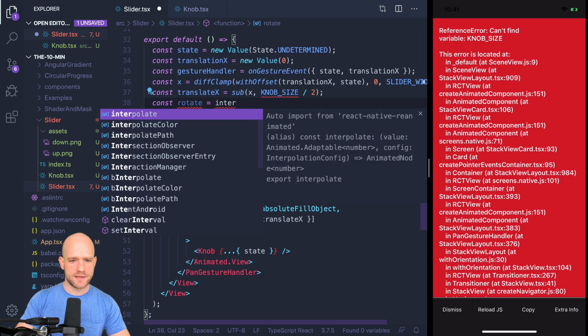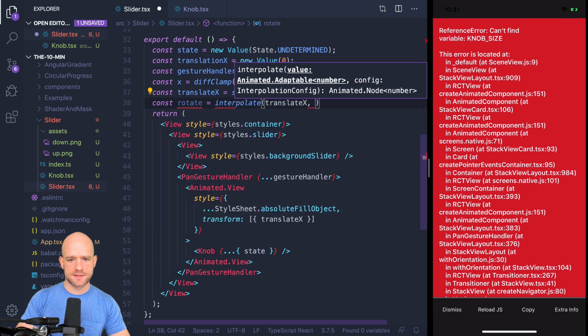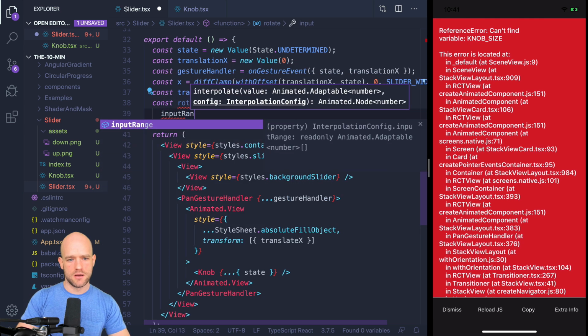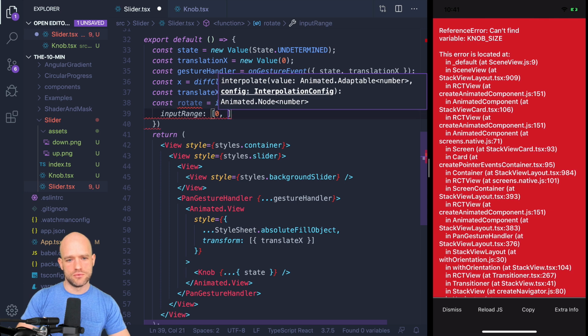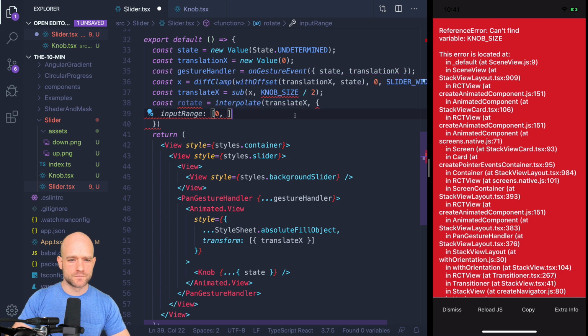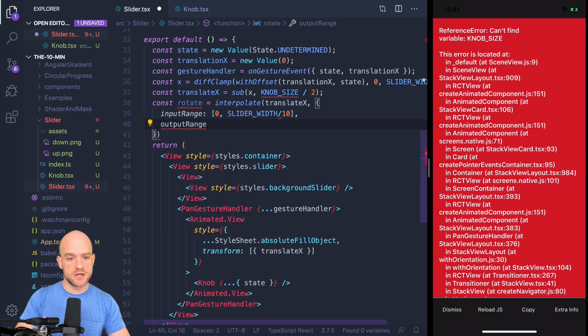And we're going to interpolate on translate X. Input range goes from 0 to, let's say, slider width divided. How many rotations do we want? 10. Let's try 10 and adjust. Output range goes from 0 to 360, so to 2 pi. Let's see how it feels.